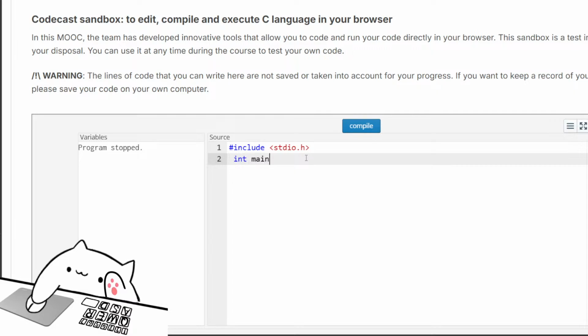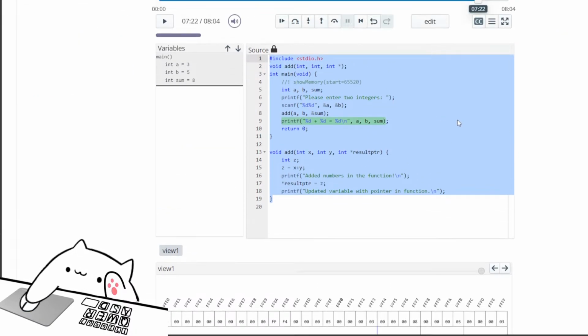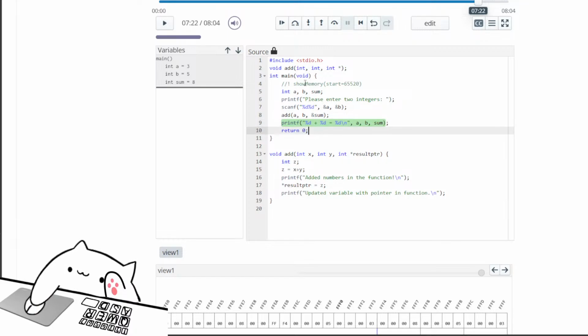main and void main, yaar, int main void.